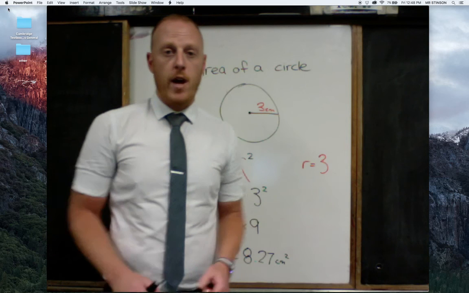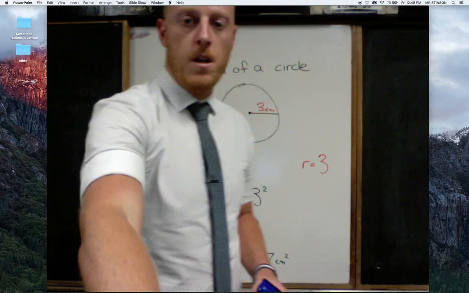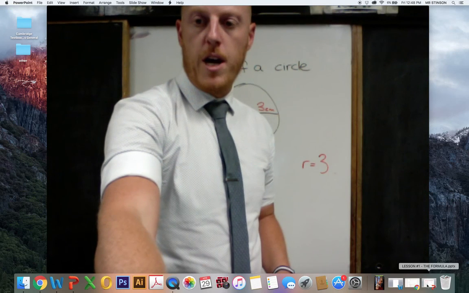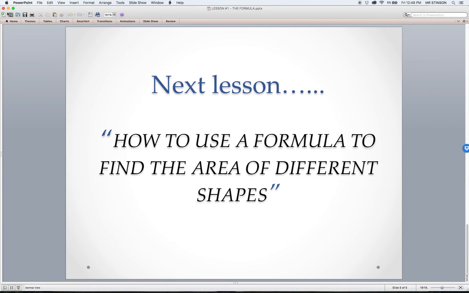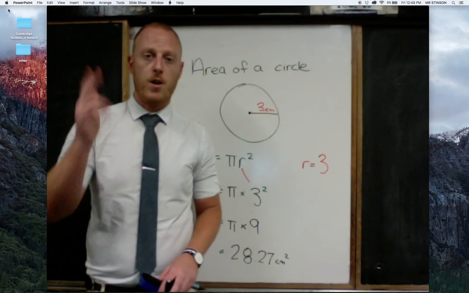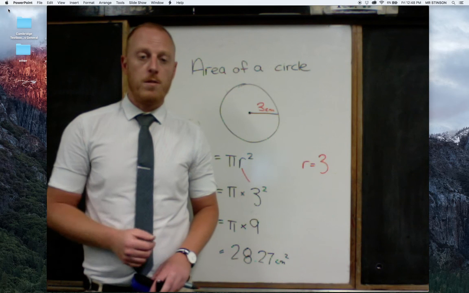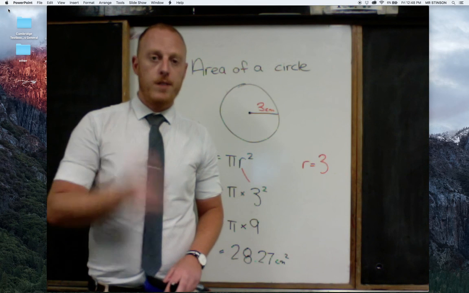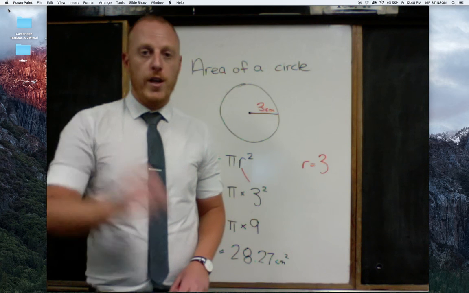Alright, I hope you've enjoyed our first lesson. I will always tell you what's going to happen next time I see you. So, our next lesson is going to be on how to use formulas to find the area of different shapes. Next lesson, I will go through more shapes, not just a square, not just a rectangle, not just a circle, and show you how to use formulas for each one. Because once again, every different problem has a different formula. You need to know how to use it.